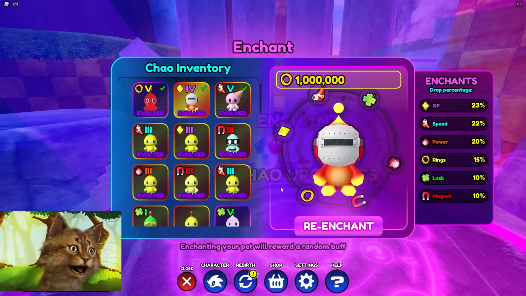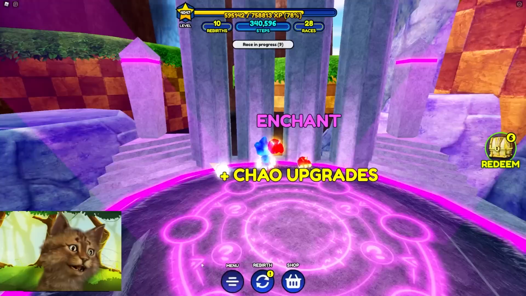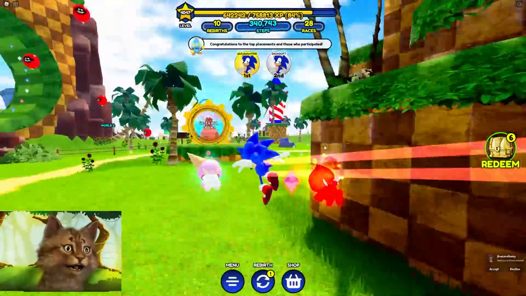Power 2. No, I'm re-enchanting. You can kind of get a sneak peek. Rings, I guess, 4. I'm gonna keep it. Rings 4. That's pretty good. If I'm trying to get a lot of XP, that's pretty decent. Alright, let's do the last event, or the last obby.